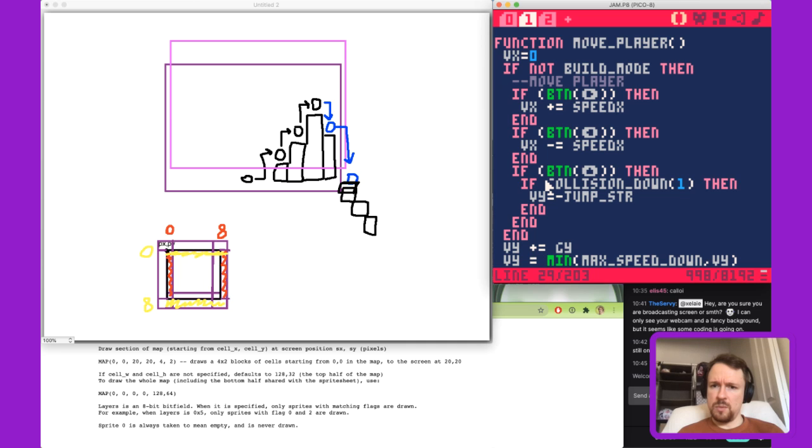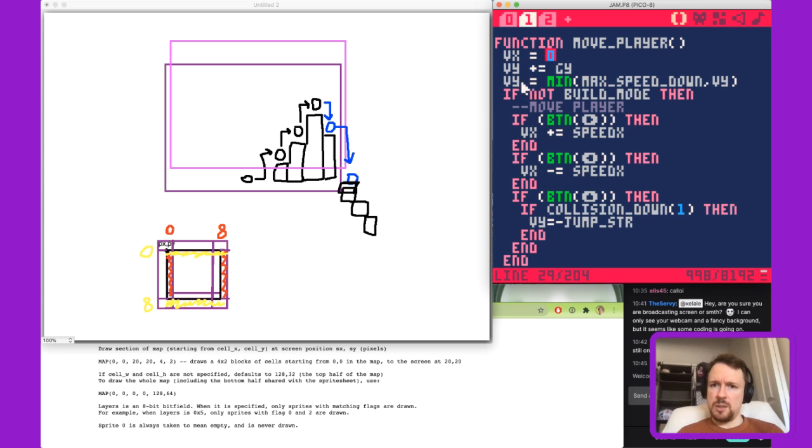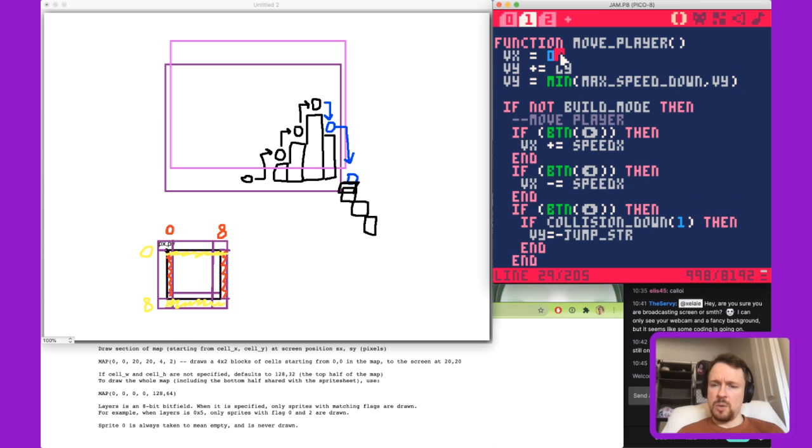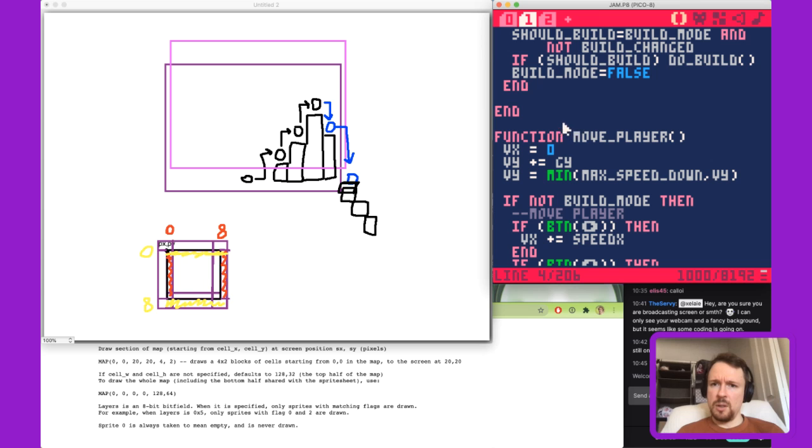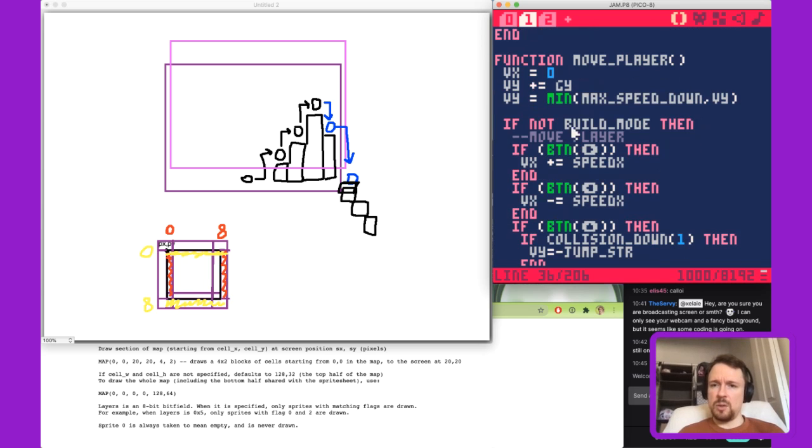Okay, so Vx is 0, right? So in the beginning, let's see here, move player. In the beginning of every frame, we're not moving left or right. We do preserve our y velocity, then it's affected by gravity, and then clamped to make sure we're not falling too fast.